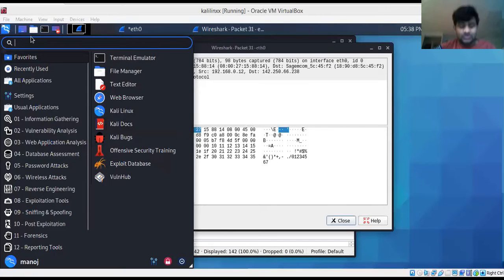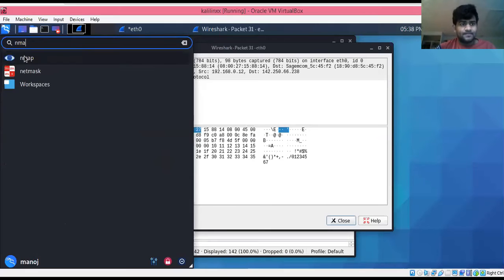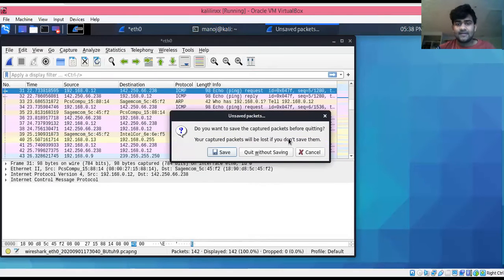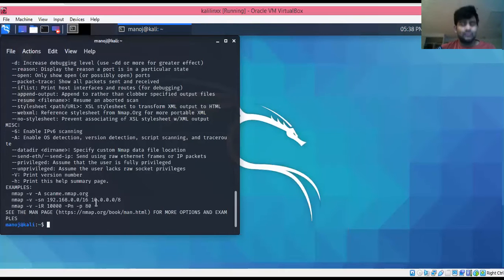I'll show you practically by implementing Nmap. This is how Nmap opens. For Nmap, I type nmap -Pn and then ping my IP address, 192.168.101.1.